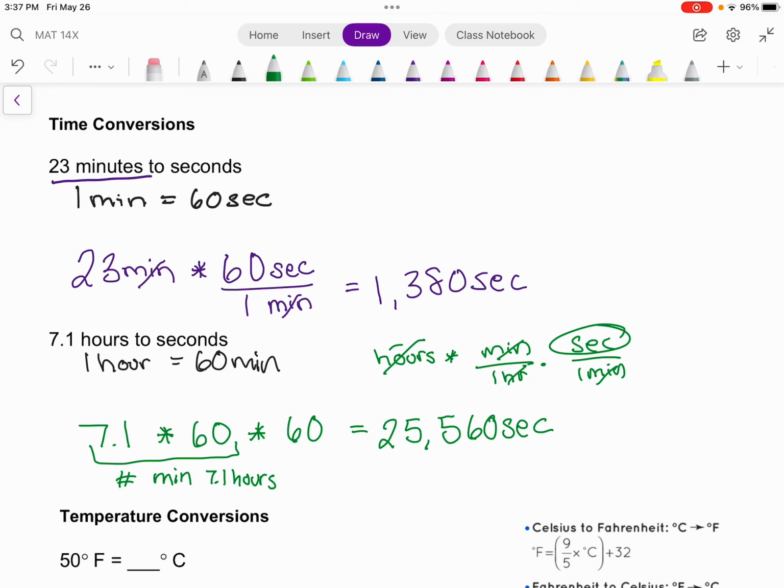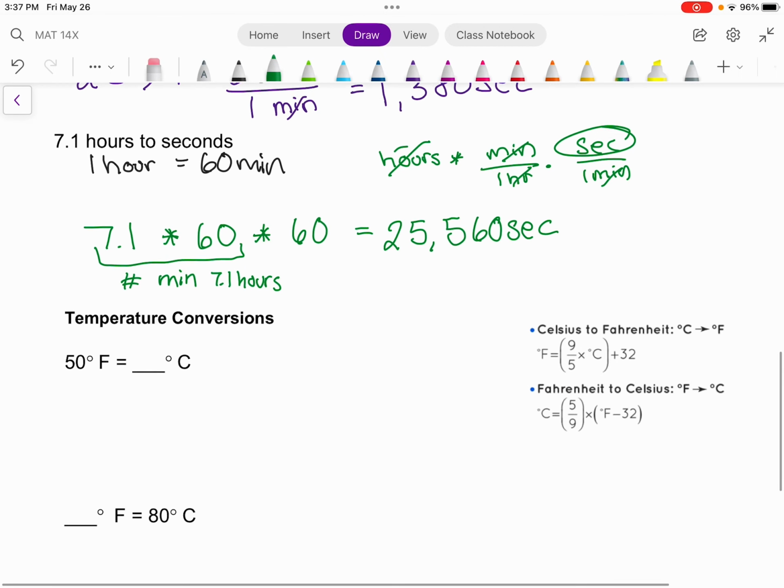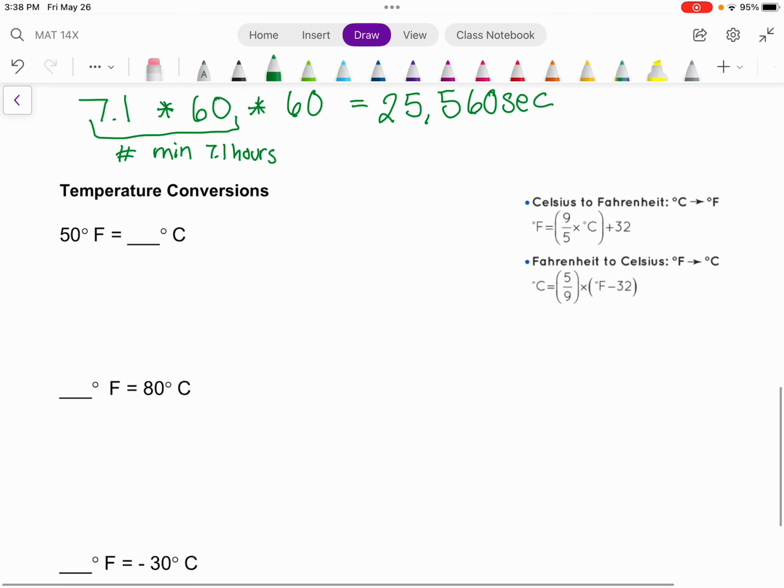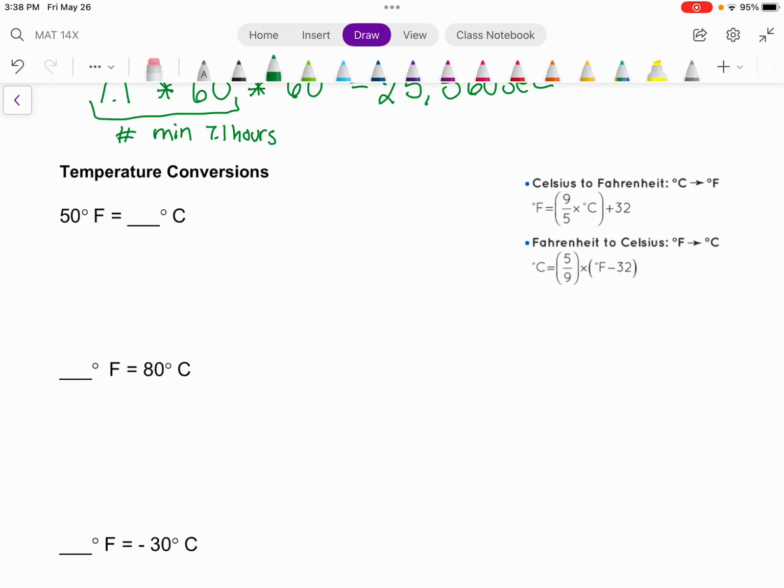So you can use the unit conversion calculator, or you can also use a little bit of reasoning with that 60. Now, temperature conversion is similar. There are some formulas, and if you're really good with formulas, you may want to choose to use these formulas. And I put a copy of them right here to the side, and I'm going to show you what they mean. But temperature is also one of the ones where I personally would probably use the conversion calculator, but the choice is really up to you and where your comfort is.